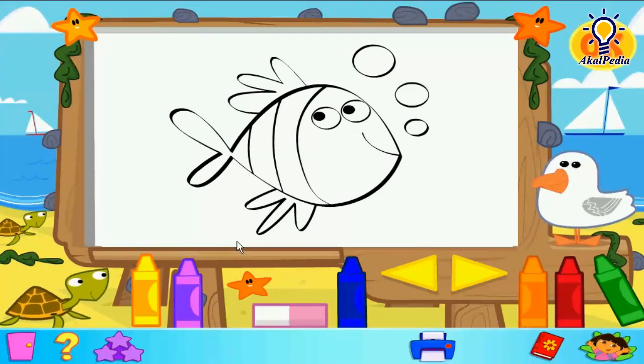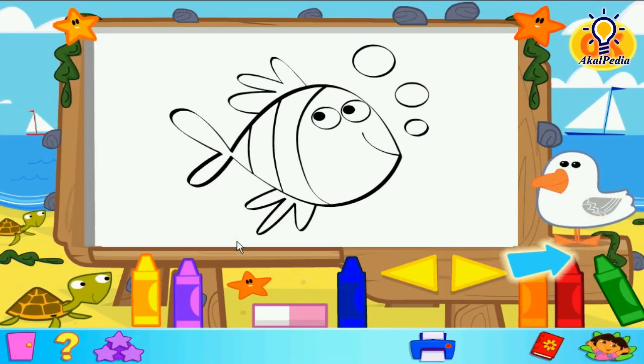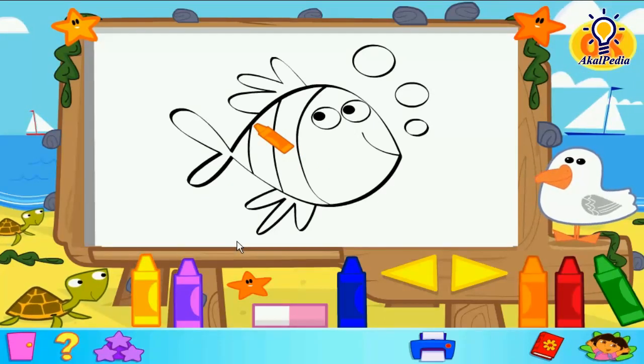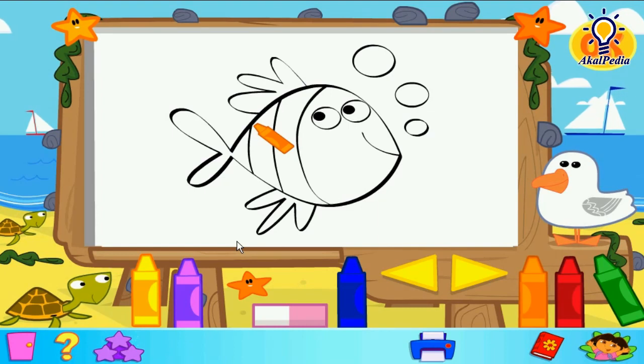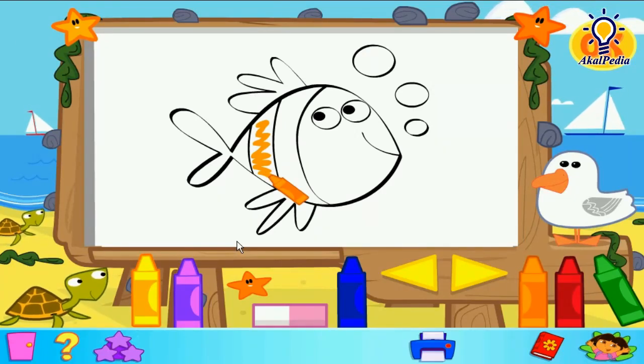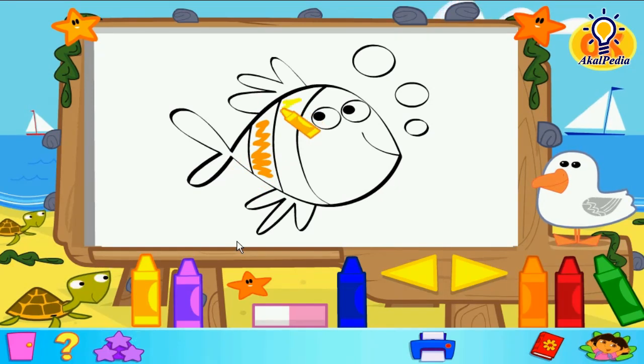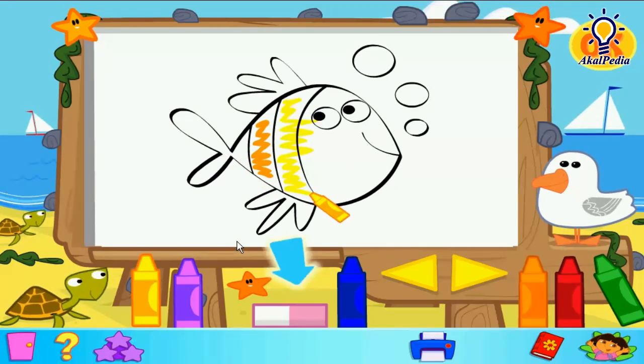Click on a crayon to pick it up. Move the crayon round the screen with your mouse. Click again and hold your finger down on the mouse button to color in the picture. Change colors by clicking on a different crayon. Rub your work out by clicking on this eraser.